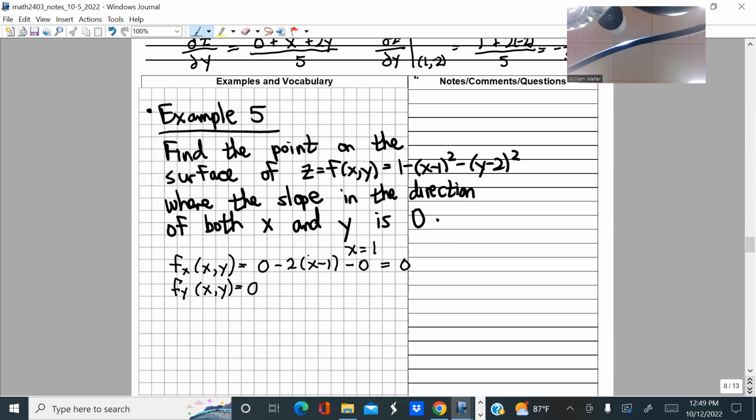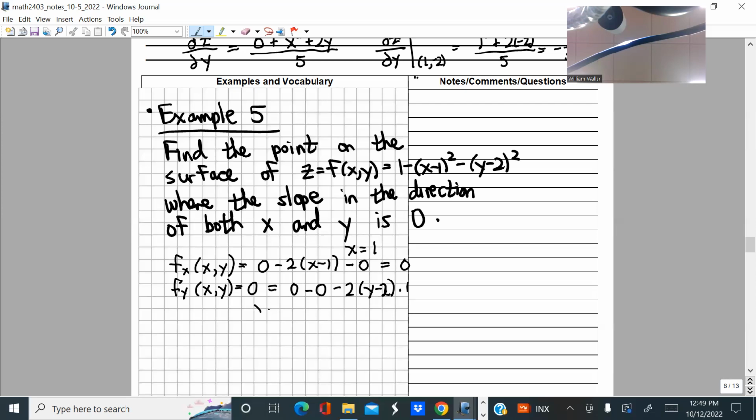Now let's also take the derivative with respect to y. It's going to be very similar, right? The derivative of this term is 0. The derivative of this term is 0, right? And then here you bring the 2 down, and you have to remember to multiply by the derivative of y minus 2, but that's still 1. So that doesn't really change anything. And so do we also get y equals 1 here? What is it? Oh, minus 2.